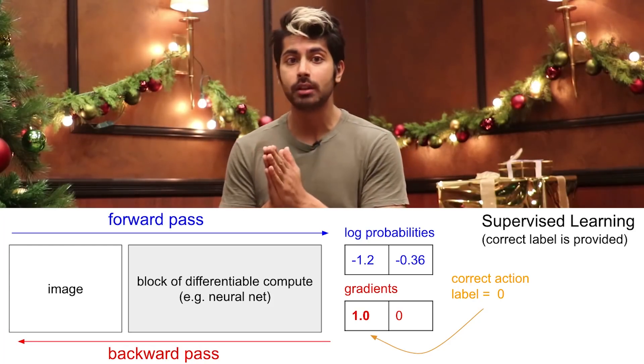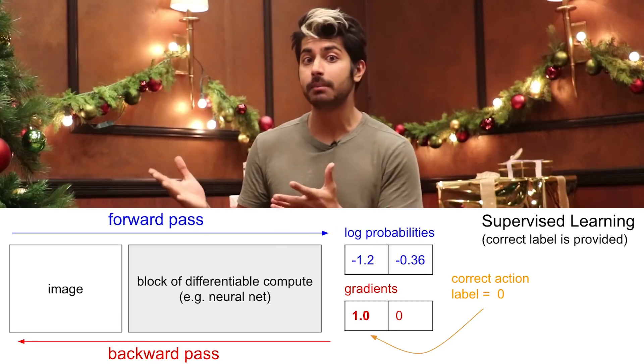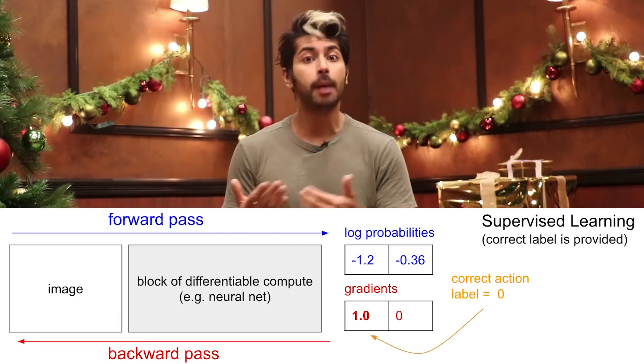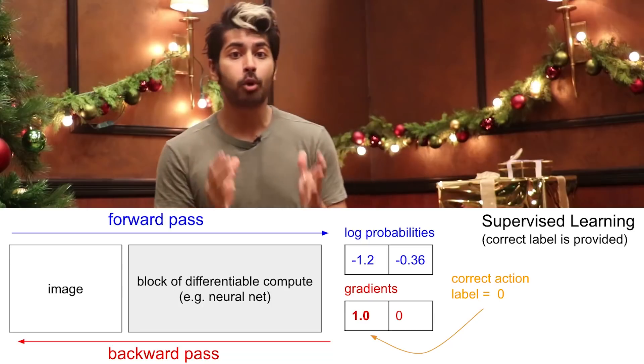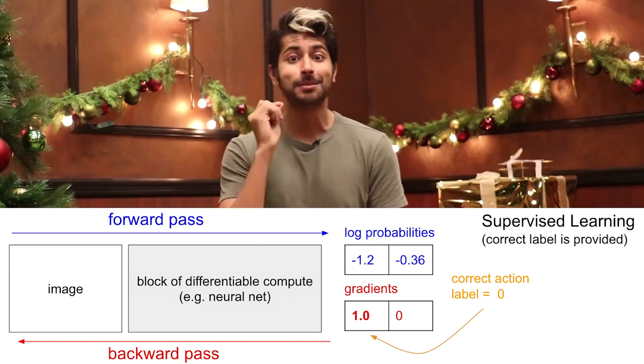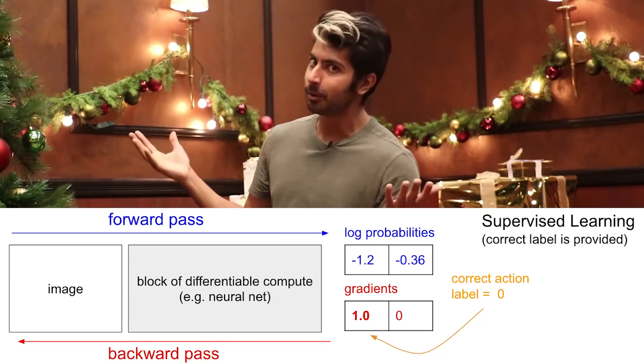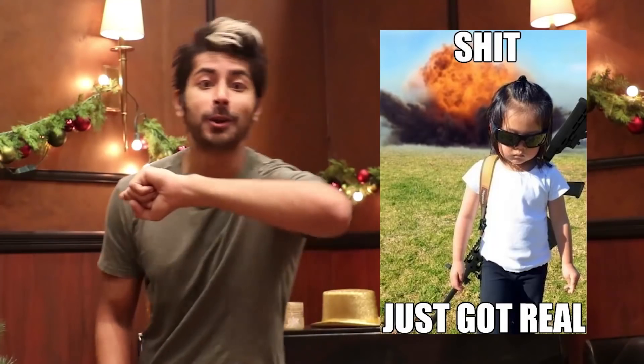Once we find the error, the difference between the label and the prediction, we could use back propagation to update our neural network, the most common optimization scheme, using a gradient vector to update our weights. After every single parameter update for every training time step, our network would be slightly more likely to predict a move that more closely relates to the ideal move, i.e. the label. But, let's get real for a second, we aren't going to have labels for every single move.